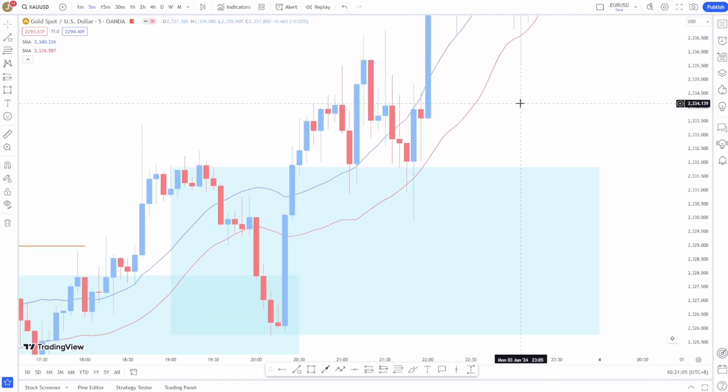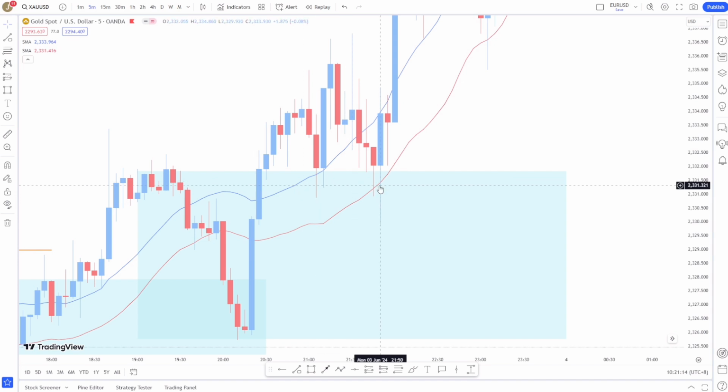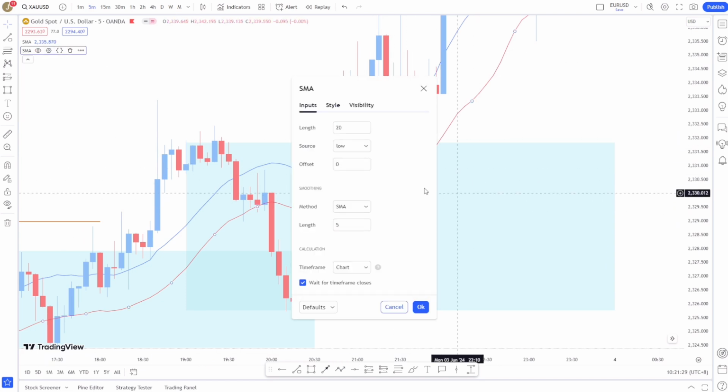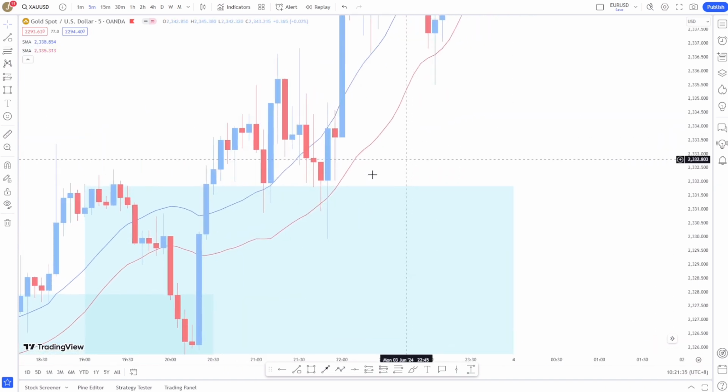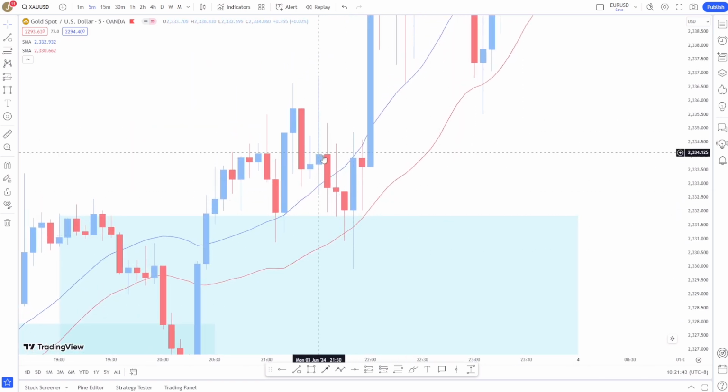So when did I start taking the trade? When price taps into our zone. Price taps into our zone, and what you can see here is the 20 low. Oh, I forgot to mention that the reason why I took this trade as well was because the price is trading below the 20 SMA low. As you can see the settings, I have it in a previous video: source is low, length is 20. So when price trades below that, as you can see by the wicks here, I'll be more comfortable in taking a buy position. So this gave me a bullish engulfing on the 30-minute point of interest.